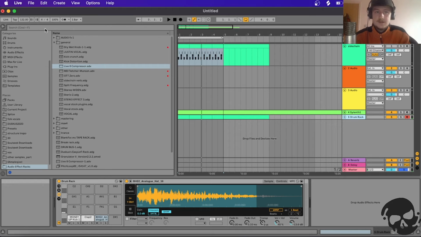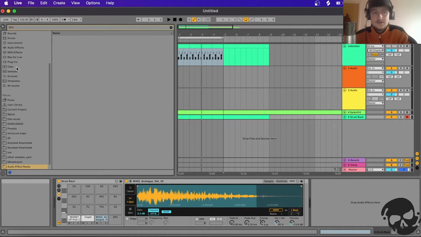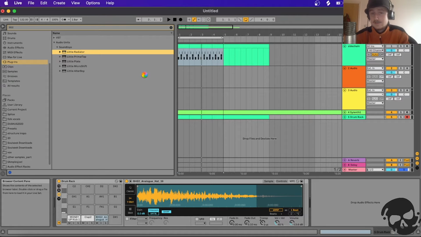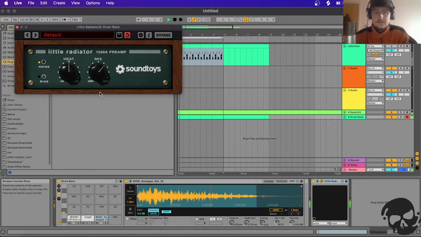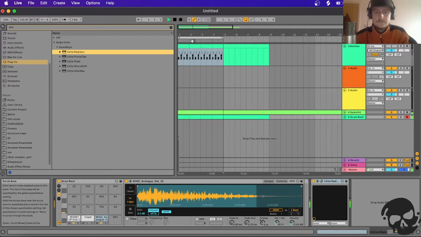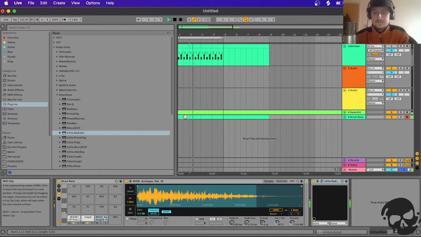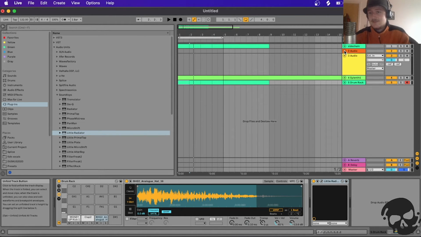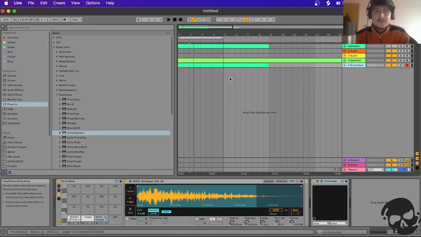Cool. Alright, on the drums I'm going to whack on a little radiator because it sounds nice. It just kind of makes the drums interact with each other a little bit. Normally I'd probably change that hat later, but let's not worry about it right now. Let's not get too into details. Maybe it's a whack hat, but let's just get some chords in there.